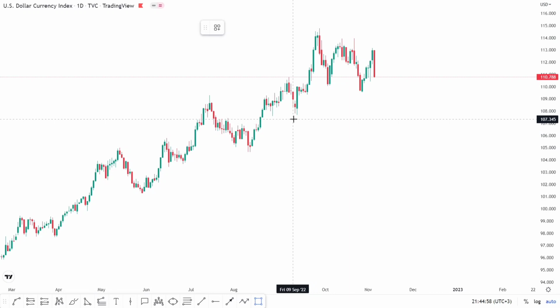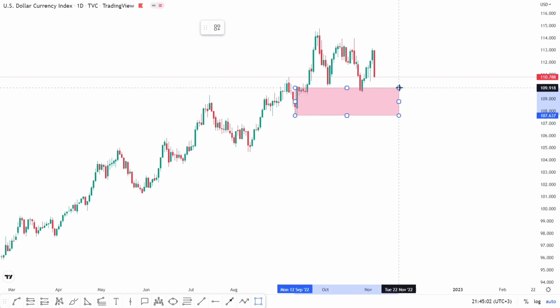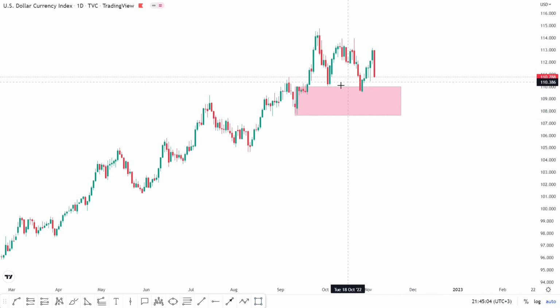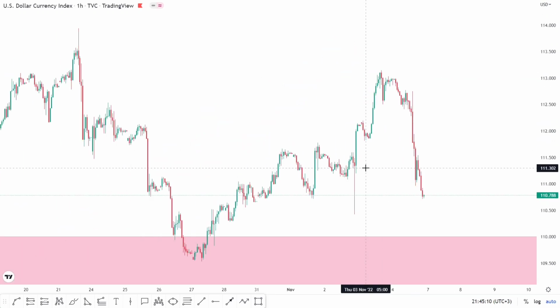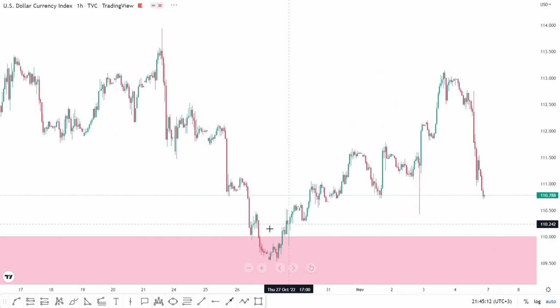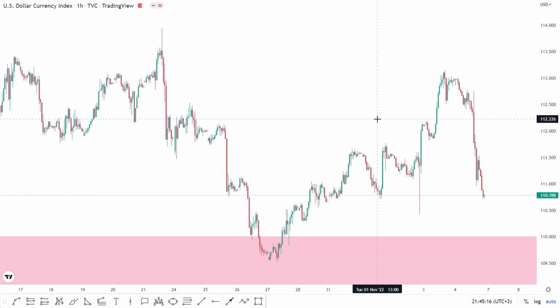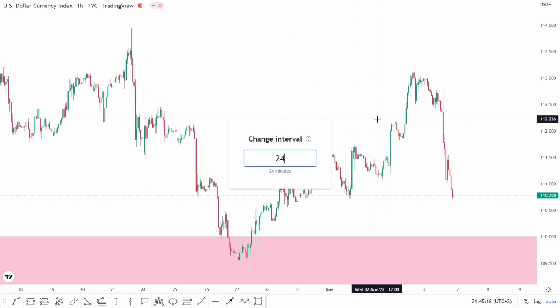So what I do is that I trade using supply and demand. So I'll mark this previous demand zone. In fact, the last time that I used this demand zone, I wanted to see how price behaved here. Because at a demand zone, we're expecting buyers to be strong. What happened is that when price traded back to this demand zone, we saw the buyers pushing price even higher. So that is how we trade using supply and demand.